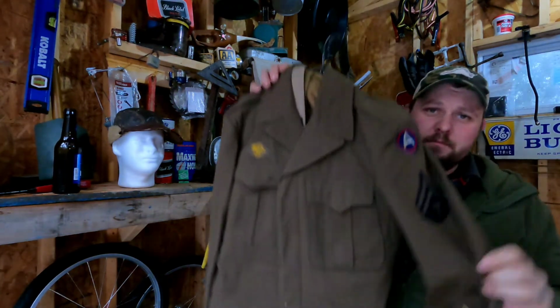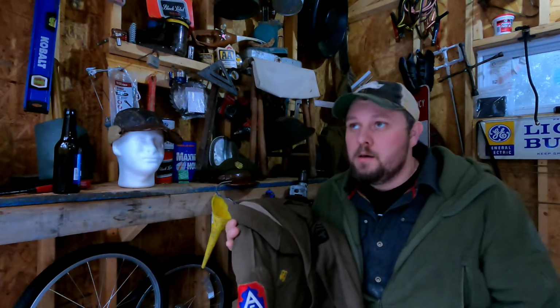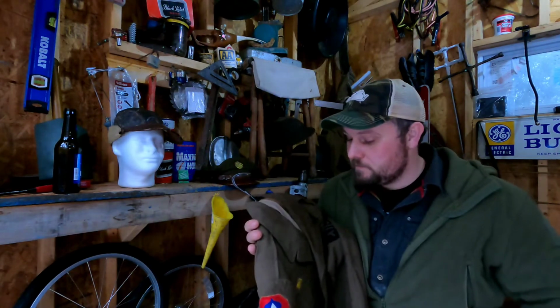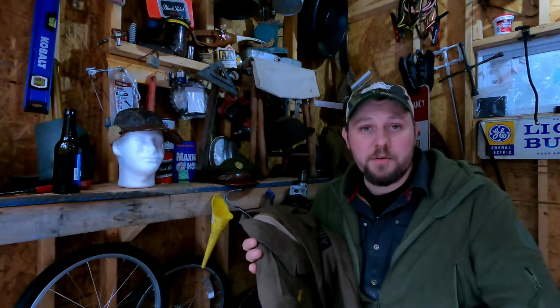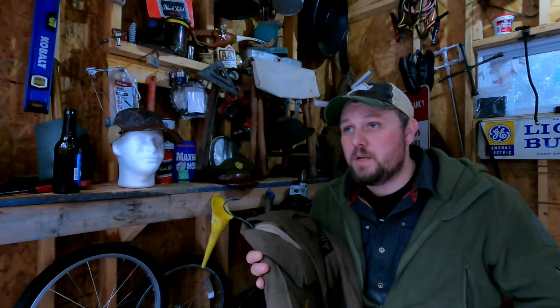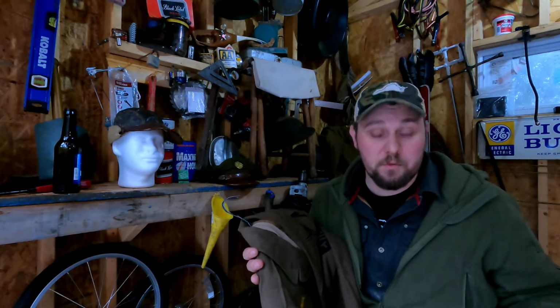Alright, now on to piece number 2 that I bought. I got another piece inside that I didn't bring out because there's nothing really that special about it, but I'm going to talk about it anyway because it was part of this guy's collection. It was a nice, oh my god, it's a nice trench coat. World War II trench coat, in perfect shape, 80 years old. Got a couple of moth holes in it, but all of the buttons are there, not missing a single button. And it's not torn up, which you don't really find a lot, especially not with field-worn stuff, and that trench coat would have definitely been field-worn stuff.